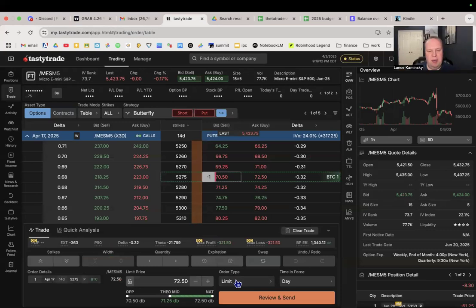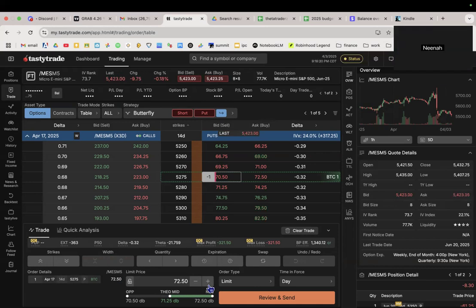then order type, just do a limit order to buy it back at a certain price. You can't do a stop order on futures, unfortunately. You can do a limit order for futures. For stocks, you could do a stop order.